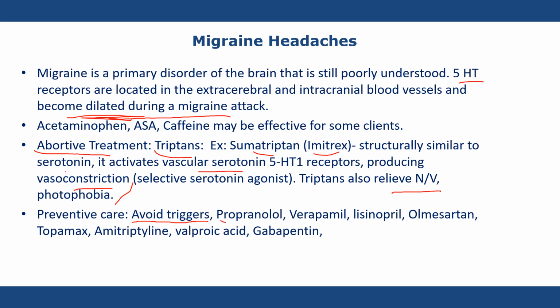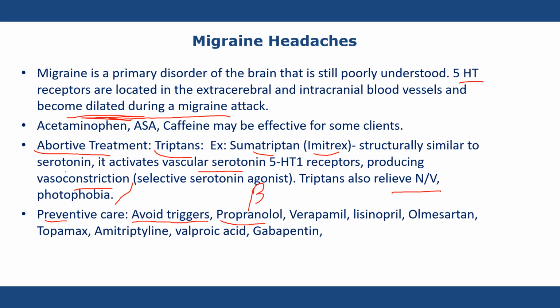Now, for the preventive medication approach, we use beta blockers. Propranolol is a drug of choice. I use that a lot. Just recall that propranolol is actually an antihypertensive medication, and we sometimes use that for tremors as well, sometimes for anxiety, to calm you down. So here we are using propranolol for migraine. All right, but keep an eye on their blood pressure and heart rate.